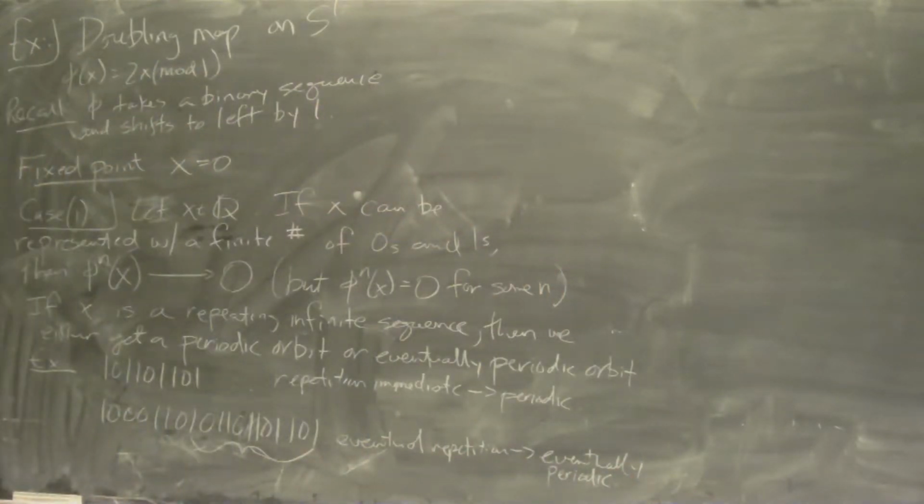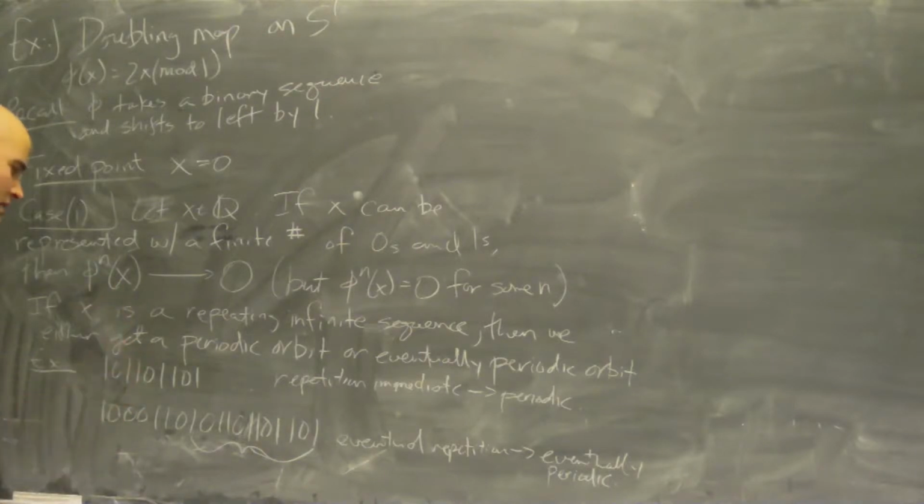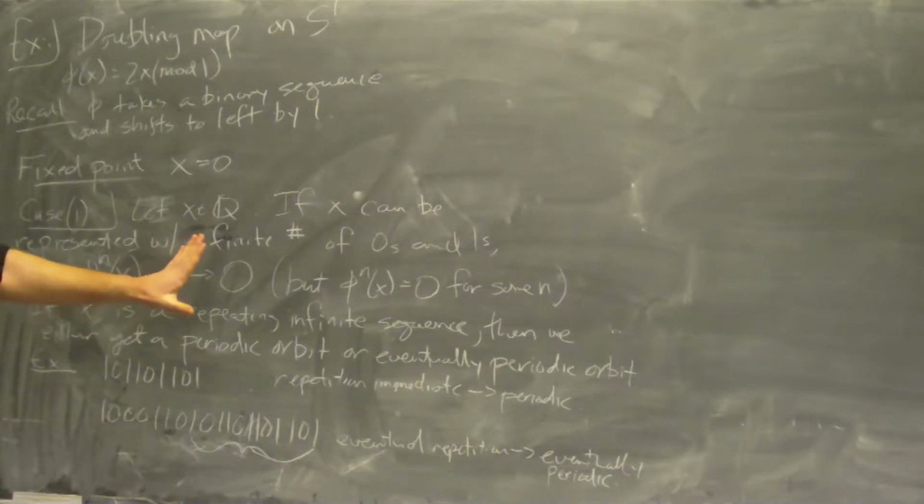Okay, so as you can see here, depending on what type of repetition you have, you can get a period of any length that you want. Just repeat the sequence over however long of a period you want. So if you want a period of length 5, pick whatever you want in the first 5 and then repeat that for the rest of the time after. If you want an eventual period of however length you want, then pick whatever you want in the beginning and then eventually just make everything start repeating. All right, so a period of any length can be attained for this. Okay, any questions on that?